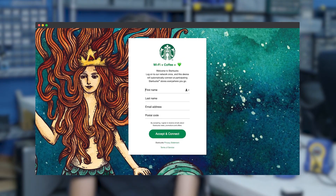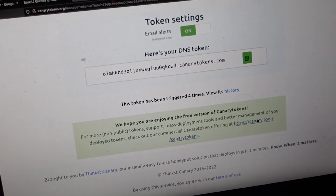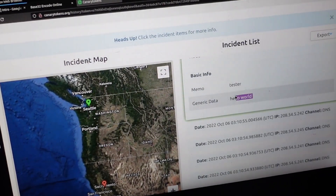If you've ever connected to a Starbucks wifi or any other open wifi network, you might notice that a captive portal pops up, which doesn't allow you to access the internet until you click through a whole bunch of stuff. However, many of these open networks have incomplete firewall rules which allow DNS requests to pass through, which would basically allow me to pass any arbitrary text directly through the firewall.